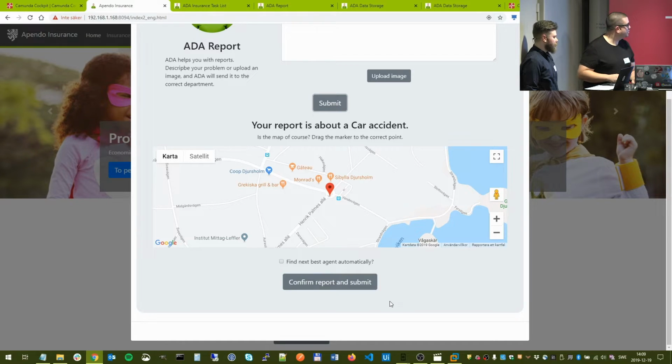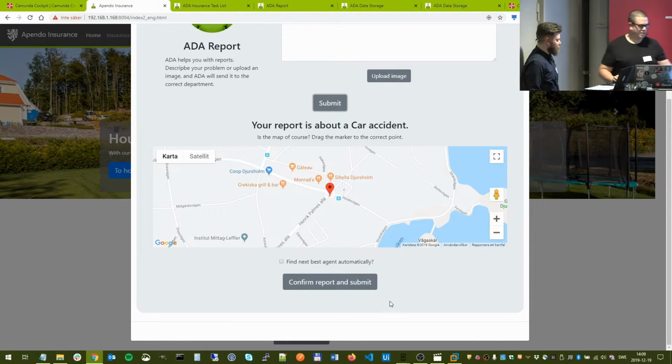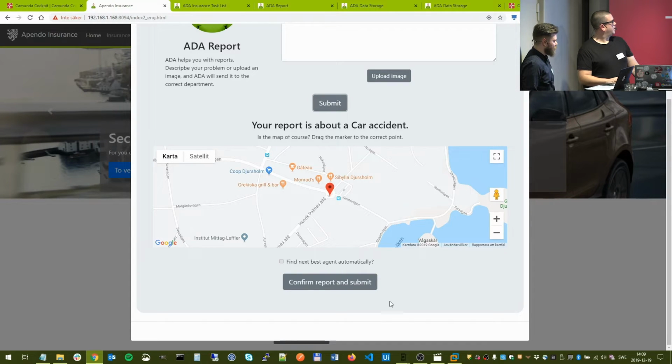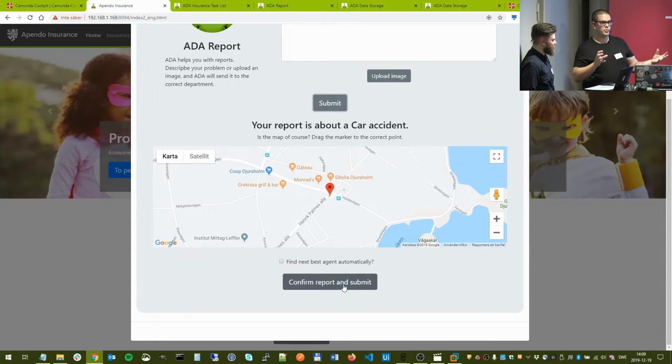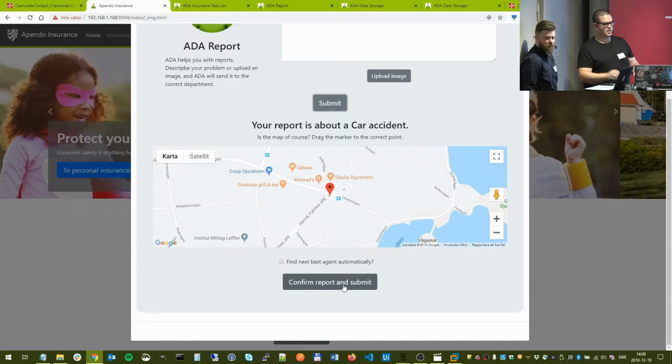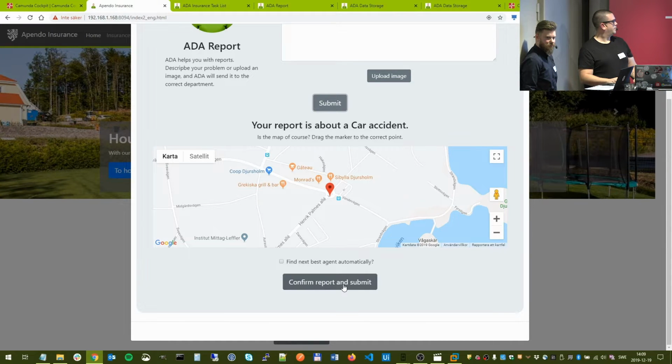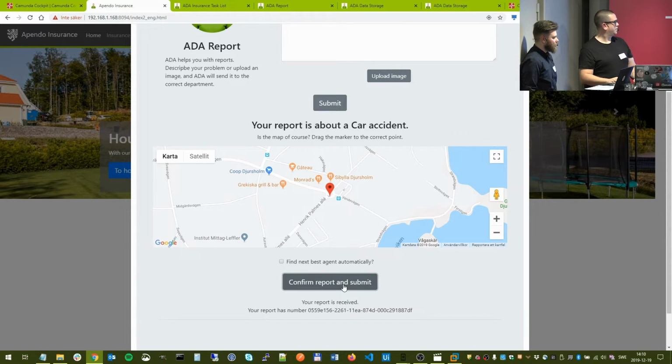It seems like it's positioned quite well here at Rålambsvägen. From here, we don't have to do anything else. We have described the problem, we have categorized it, we have the position of the accident, and we can now confirm it and submit it.